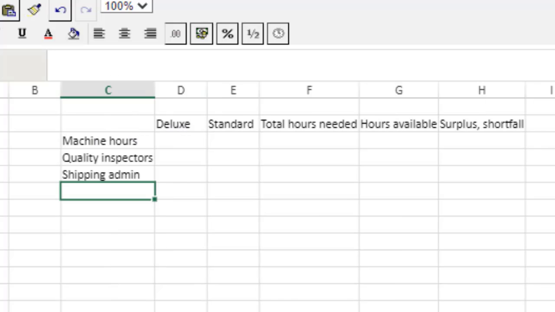So this is the layout of my table, and this is an important first step. If you're not sure what to do, reading around in the question I think will just confuse you. So it's really good to take a high-level view, figure out what we're trying to calculate, and make an efficient table so we can do the work. Now, there's no way we can pack all of those calculations about the inspectors and the admin team into those cells, but not a problem. We can do extra workings down below.